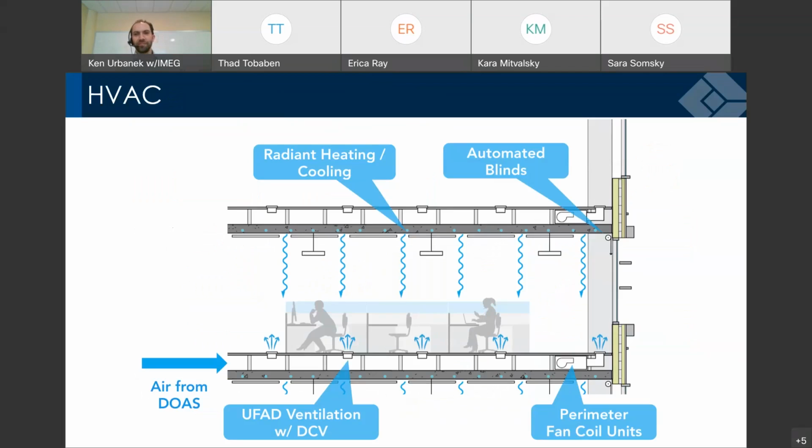But probably one of the most unique features in this, and it goes back to that radiant concept of how we feel energy as an occupant in the space, is radiation. And so we've basically created an artificial radiation system, and that is we provided radiant heating and cooling. Now, radiant heating is really, really common in the industry, especially out here in Colorado. When you get up to the ski towns, a lot of those facilities have heated floors, right? That's a type of radiant HVAC system. This building is unique in that it also implemented radiant cooling.